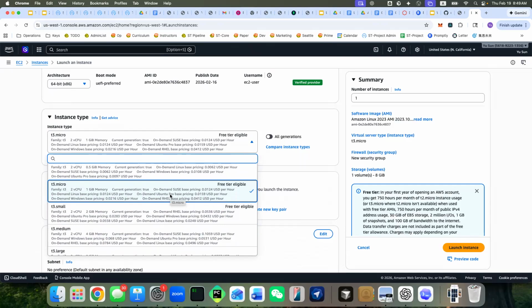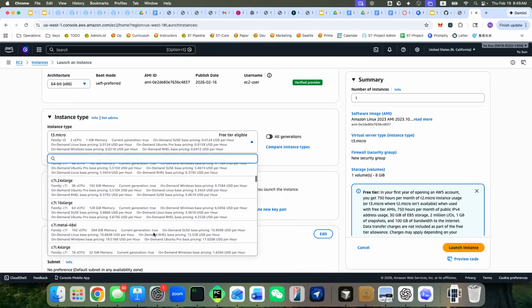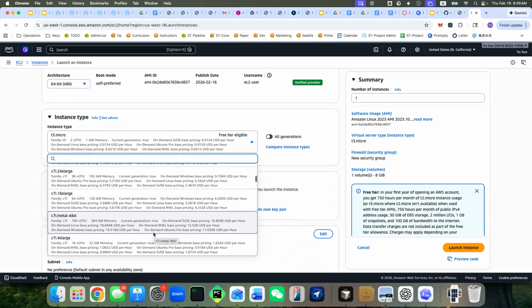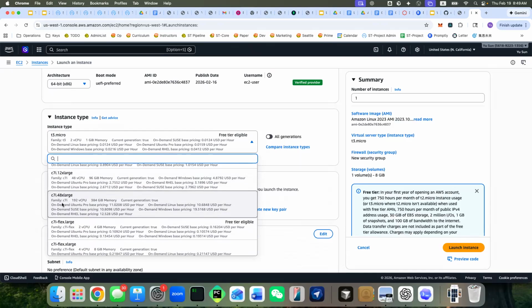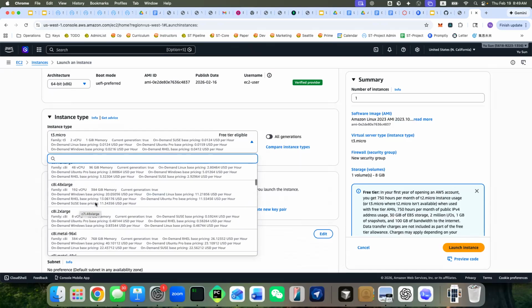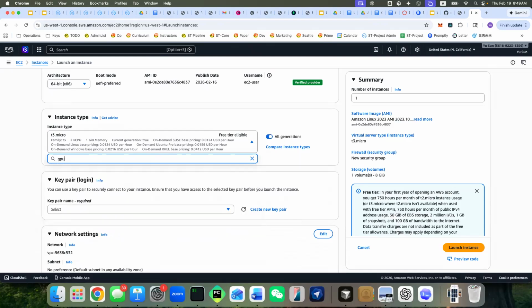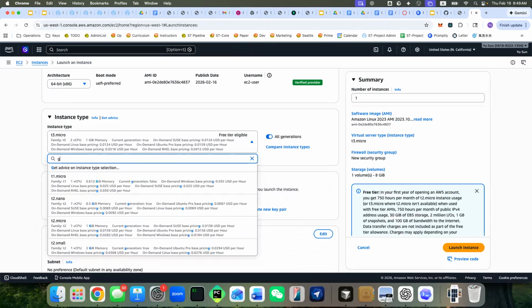Okay. Sometimes you might need a more powerful server. You can scroll down. They have so many choices for you. Some of the servers are really, really powerful. You can see this one, they call it a C7i 48xlarge. So they have 192 CPUs. And they have 384 gigabytes of memory. You're not gonna have this kind of a spec for your personal computer, okay? But they have that in the data center. Or if you want to use the GPU, I'm pretty sure they also have this kind of option.